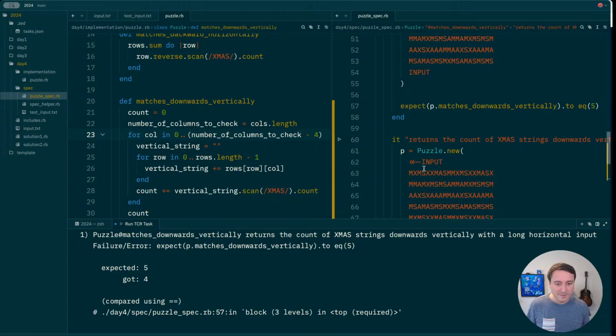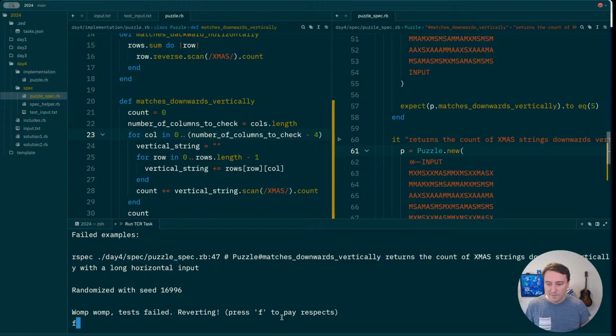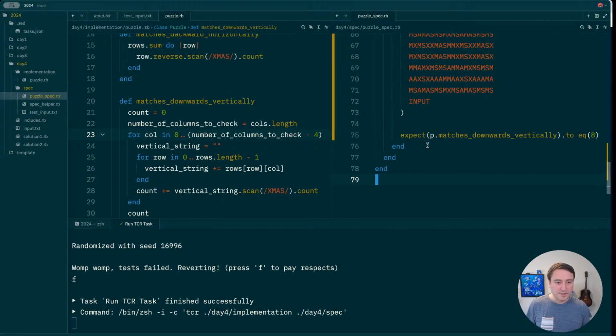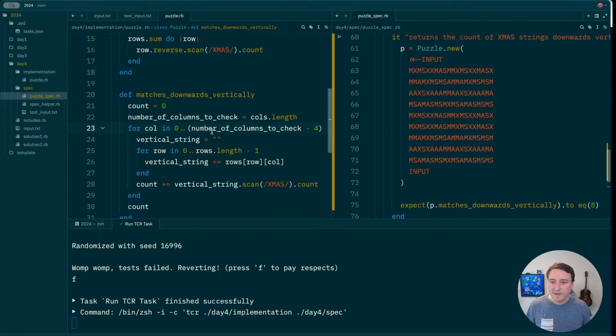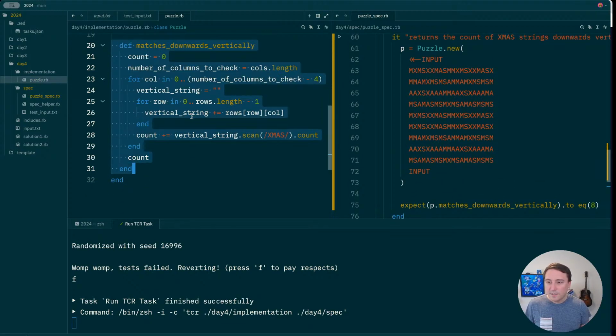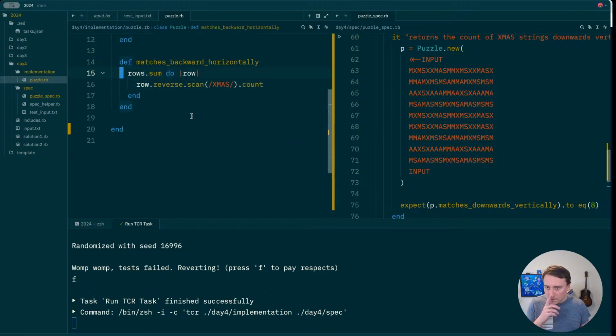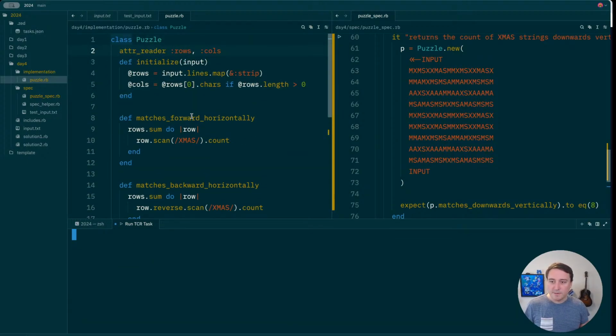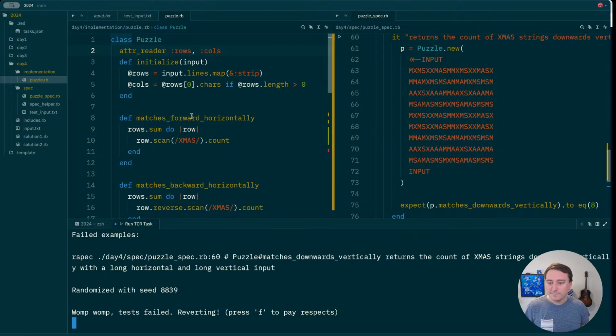Yeah, so maybe let's try that other thing I was saying where we'll undo that change, save this, we've got 8 and 5, and then let's actually delete this method that already exists and try to run this again. Fail again.